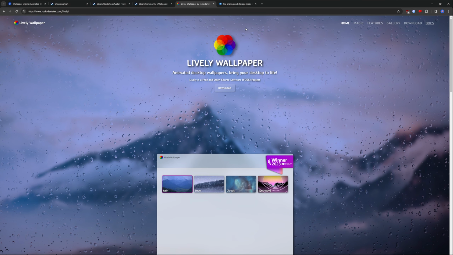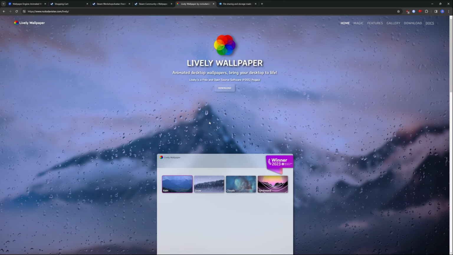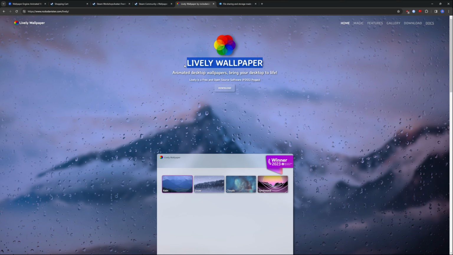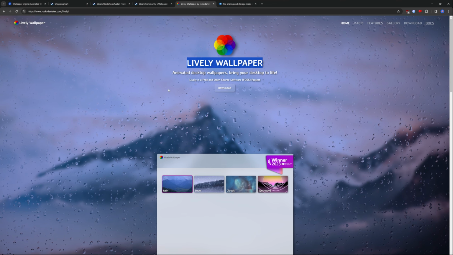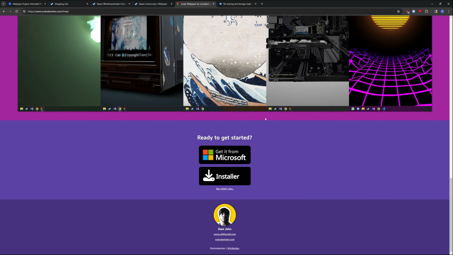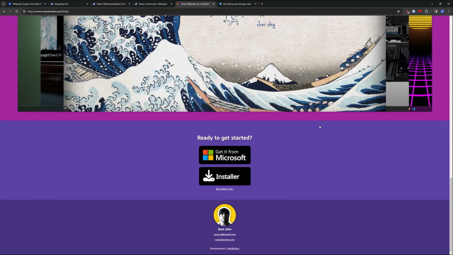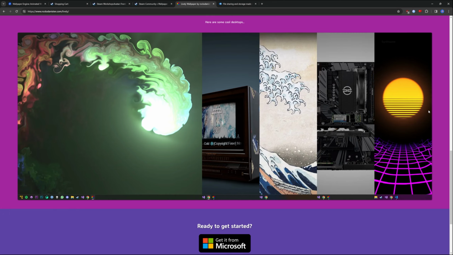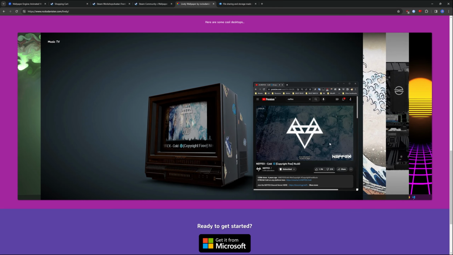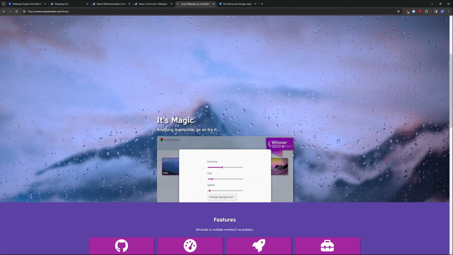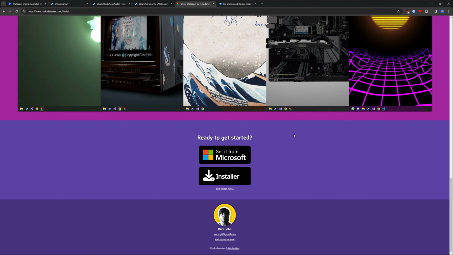So this is the free method to get video wallpapers, animated wallpapers on your desktop. And the software I'm going to show you guys for this free method is Lively Wallpaper. Now, to be honest, I'm not a big fan of this software really, because it just comes with some bugs, and the video wallpapers, it does get the job done, but I think Wallpaper Engine is just a much better program overall. So if you're able to pay that $4, I think it's a much better deal than going through all the hassle with this. But anyways, I'm gonna show you guys how to get it.